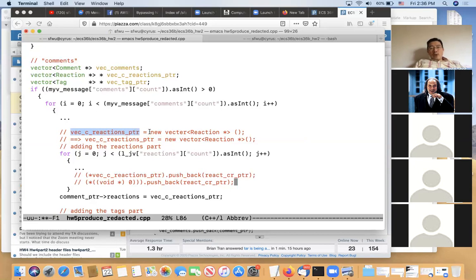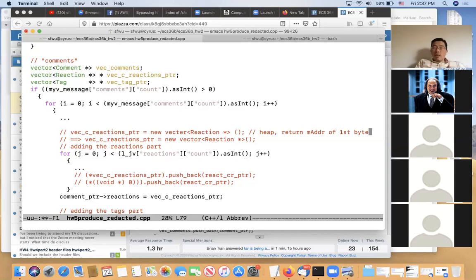When you call new, the library is going to find a piece of memory on the heap, and then return the memory address of the first byte of the piece of memory you just allocated, okay?